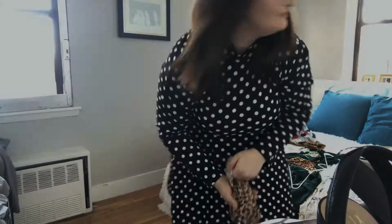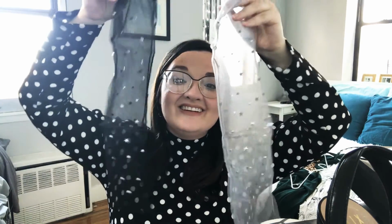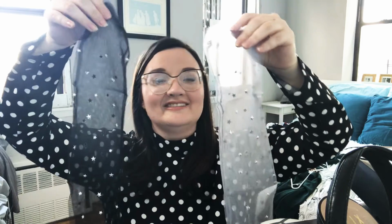These socks are awesome. I've got one more pair here to try out. These ones have stars on them. I'm gonna be really sad because they're the same material as the flower ones, and I have a feeling these aren't gonna fit my feet either. But they're so cute. Look at them. They're different colors and I love that. There's 4 pairs. What a surprise. Okay, so let's try them.